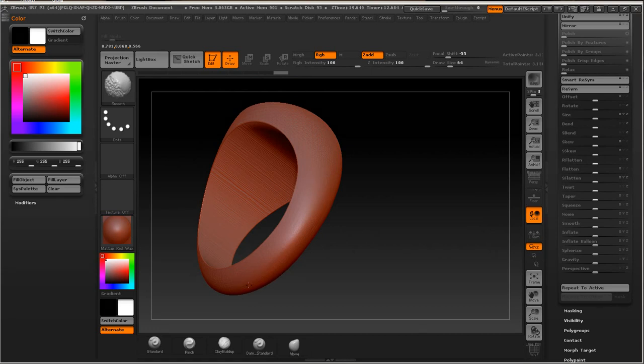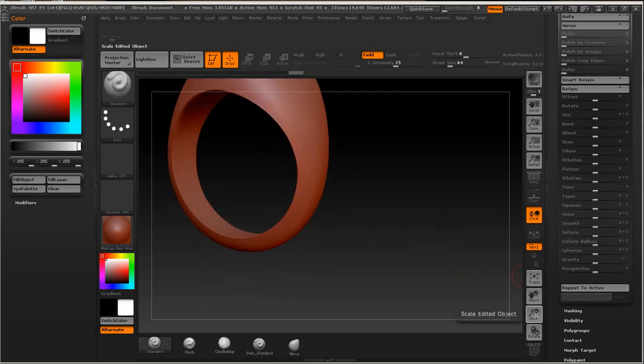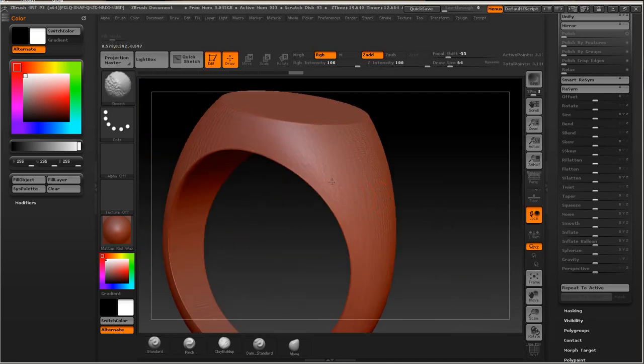Kind of use the light in ZBrush to help you see how well you're doing. Get this edge good.